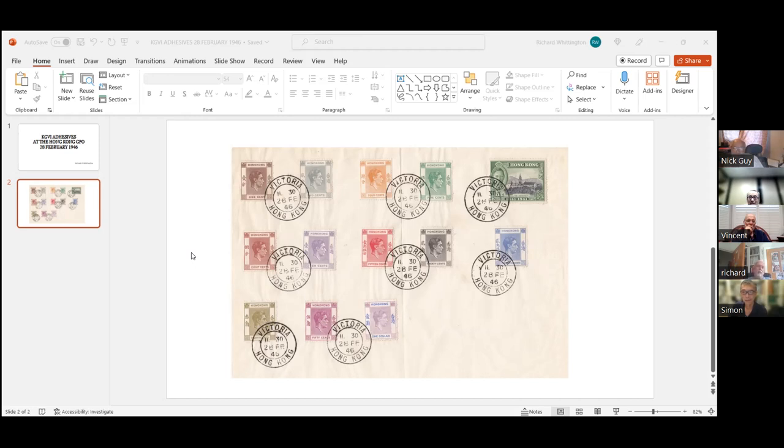I thought about this, and I totally agree with your point. I thought to myself, who did it? Why did they do it? The only answer that I could come to was that it was some kind of post office thing, or someone in the post office. Maybe he just did it for himself as a souvenir. At that time there were at least one or two collectors in the postal administration. T.G. Stokes, he was the accountant. Who knows?